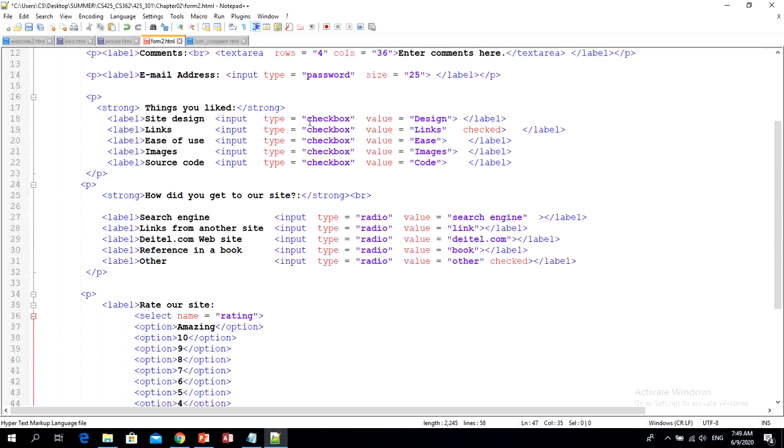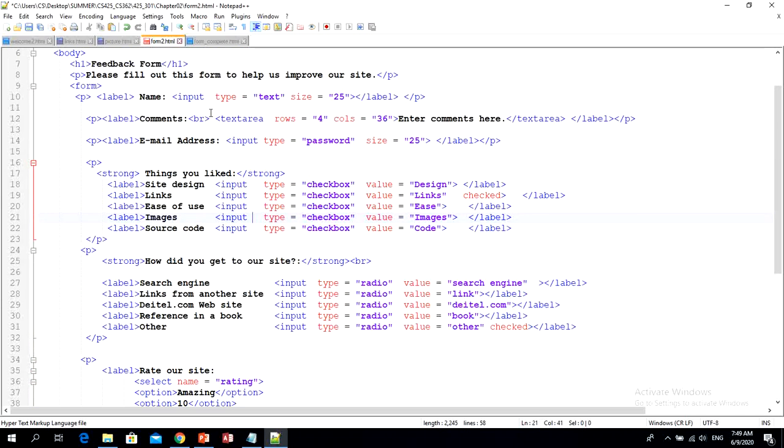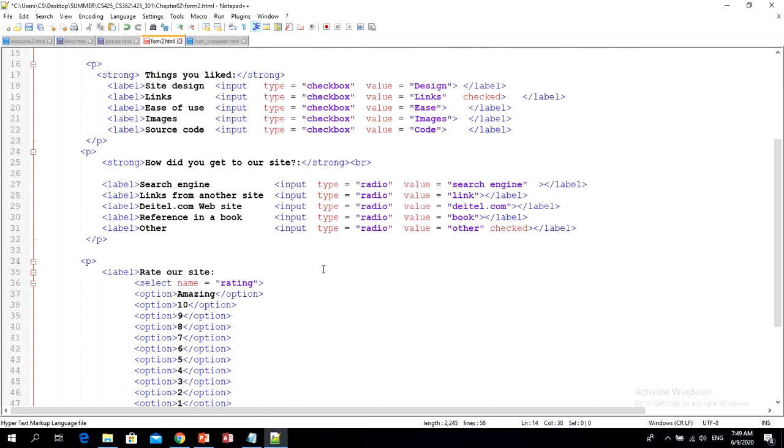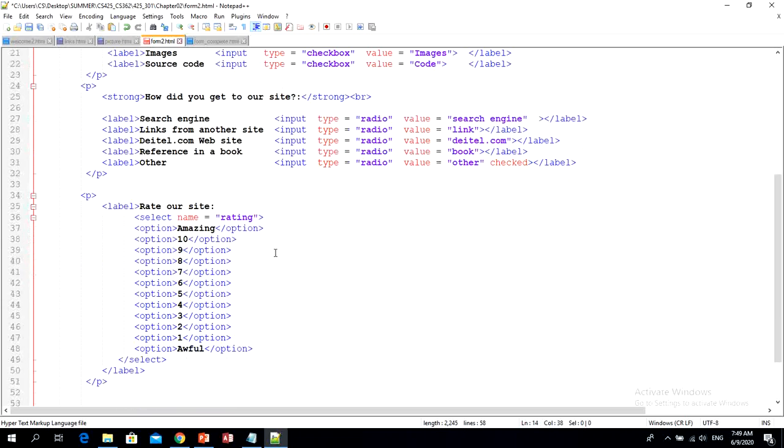By the way, all these inputs have names. This one has a name, this one has a name, and the first one has a name, but I removed them to make it easy for you, because names are not really important when you actually study the forms. They are important later when you are using the form with a database and stuff like that, which we will explain when we get to that point. So the name is not important here, but you can have a select.